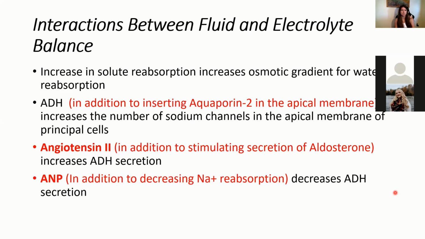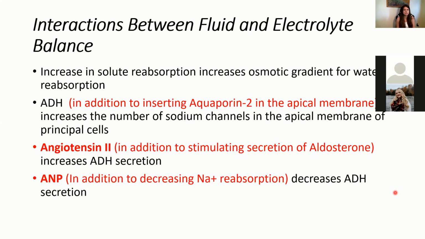So ADH, which we talked about when we were talking about its role in water balance, can insert aquaporin 2 into the apical membrane to make the distal tubules and collecting ducts permeable to water. It actually also increases the number of sodium channels in the apical membrane of principal cells. So it's letting water get reabsorbed, but it's also going to influence our solute reabsorption, because at the same time as it's letting in water, it's going to let in sodium, because these two things kind of move together.